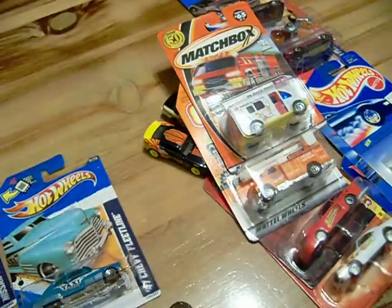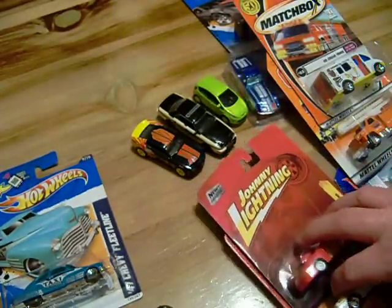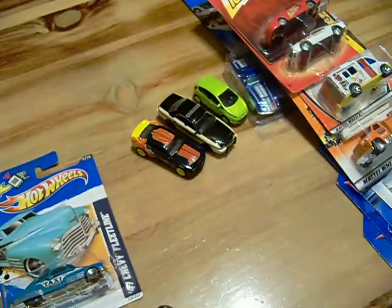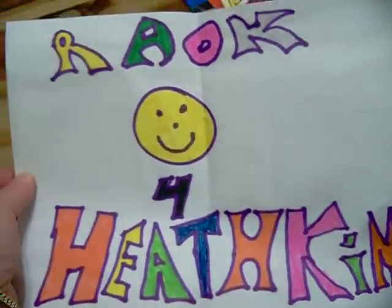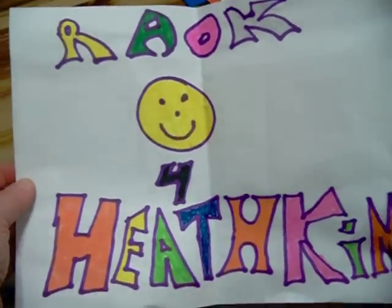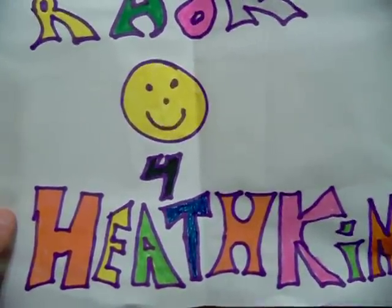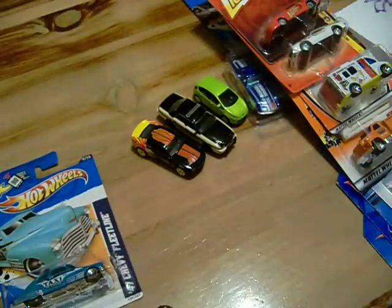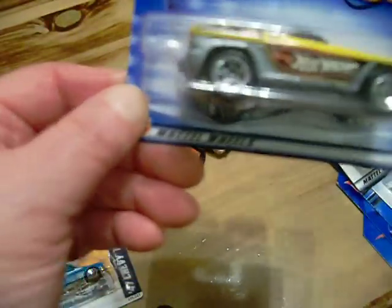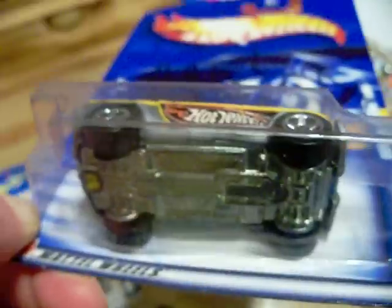I got a RAOK — if you don't know what that means, it means Random Act of Kindness, when someone sends you a package. Here's the little note — it was from Picker Nation, he's my buddy. I owe him a package big time. He sent me some logo cars because he knows I collect them. He sent me this nice Jeepster with the Hot Wheels logo on it — metal bottom, very nice. And it says 'Crack Em' on there — I didn't see that till right now!